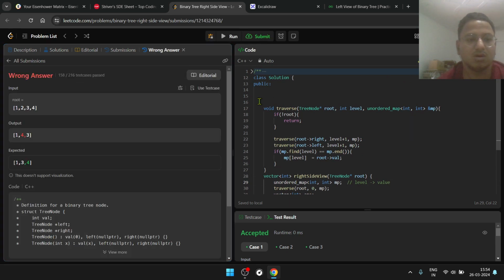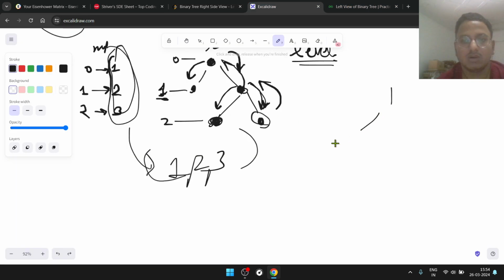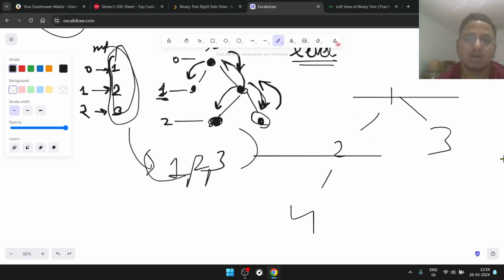Okay, it gave a wrong answer. Why is that? Okay, here it failed. So the tree here is 1 2 3 4. This is the case that we are given. Here what would happen is that I've taken an unordered map, right?